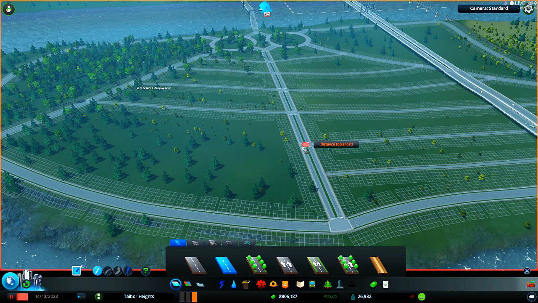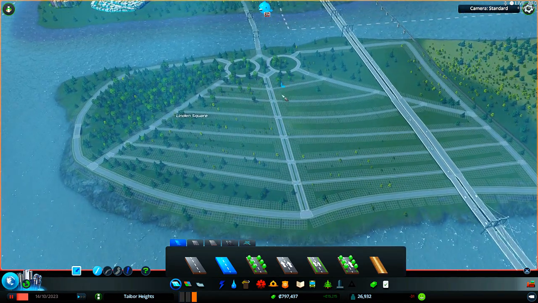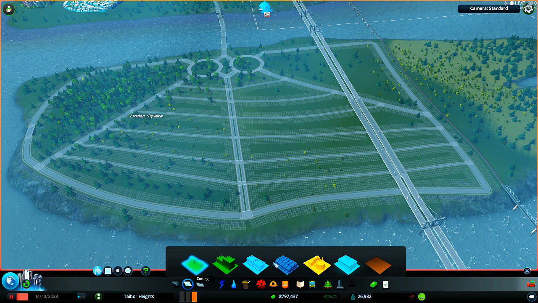There, and one, two more, and all the way over. Now, there are a lot of intersections kind of right here, pretty close together. But I think it'll be okay. So let's do this now. Let's zone all this and zone all this industrial.